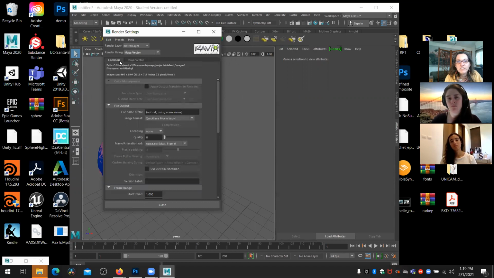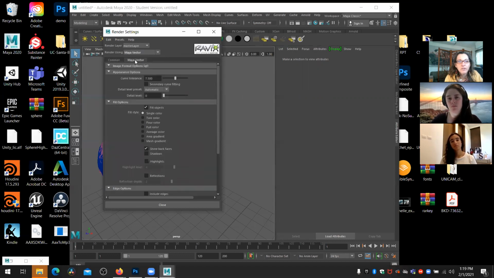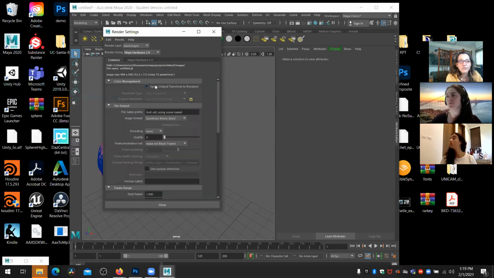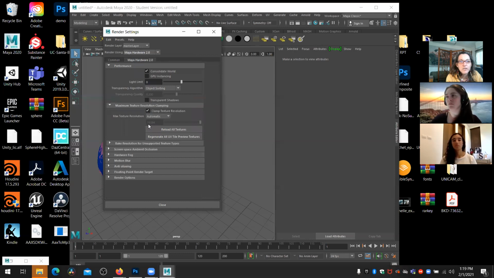The hardware, I'm going to actually skip comments because they're common. Oh wait, I went to vector. I wanted to go to hardware. Hardware is a little bit different, but not much. There it is. I haven't done much hardware. I try to do software, or as I said, I use a different software to do my renderings. Here, definitely you want to have anti-aliasing checked. You would want to have motion blur if you need it. You can see that it doesn't have the ray tracing option. That is why I haven't used hardware that much, because I love shadows and I oftentimes have ray tracing.